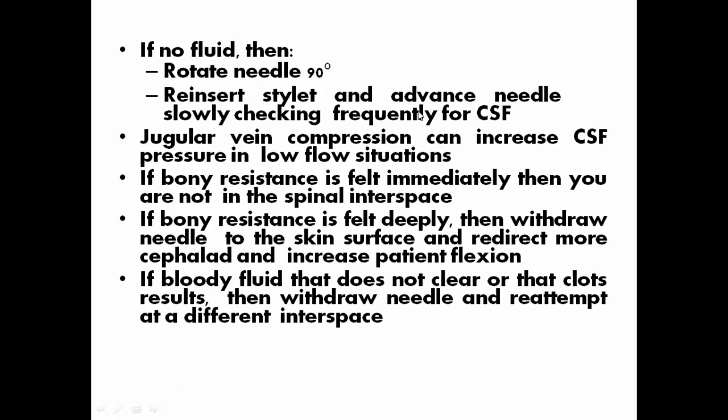Then you reinsert the stylet and advance the needle, but you have to frequently check whether the CSF is coming or not. You can also use jugular vein compression to increase the CSF pressure. If you feel any bony resistance, we have to pull out the needle immediately, then reposition the patient and re-attempt.